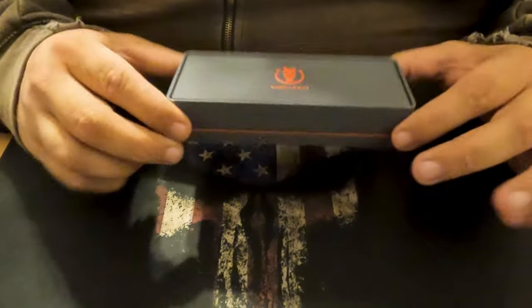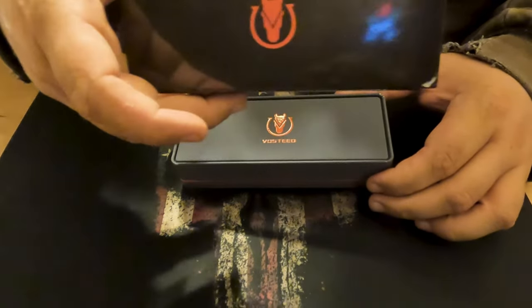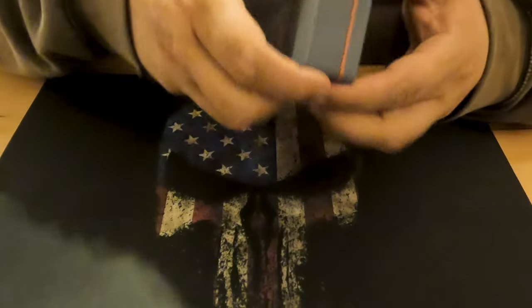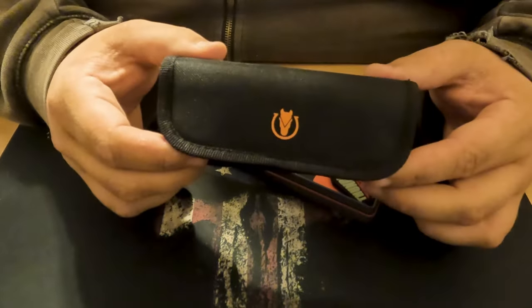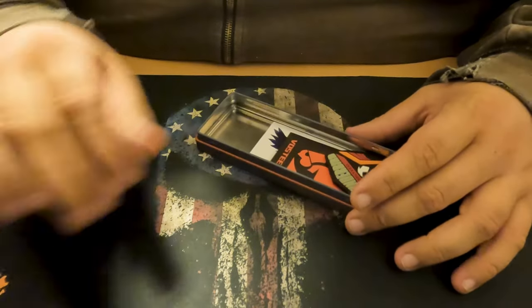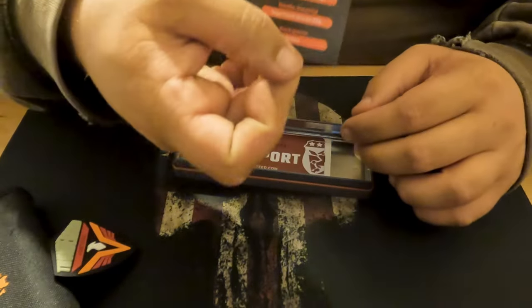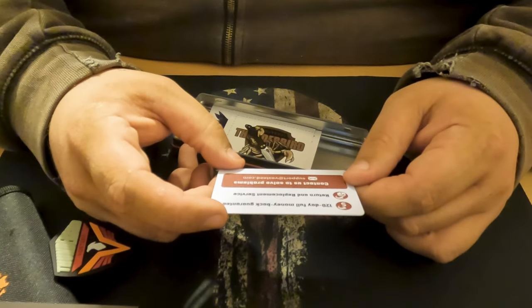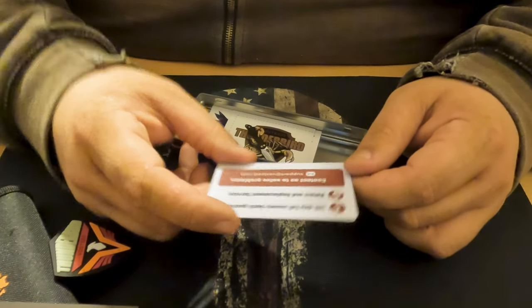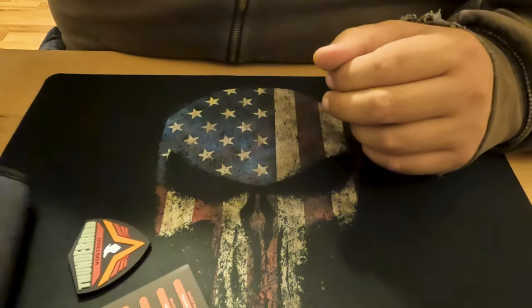I've had this for a few days so this is not an official unboxing, I just wanted to show you guys how it actually came packed. There was a cardboard sleeve over this nice metal box, which I thought was a pretty nice touch, and it comes inside a padded protective sleeve. You get your Vosteed Thunderbird patch, a card with some of the blade specs, warranty and replacement service information, and a couple of stickers. I do appreciate company swag whenever buying products.